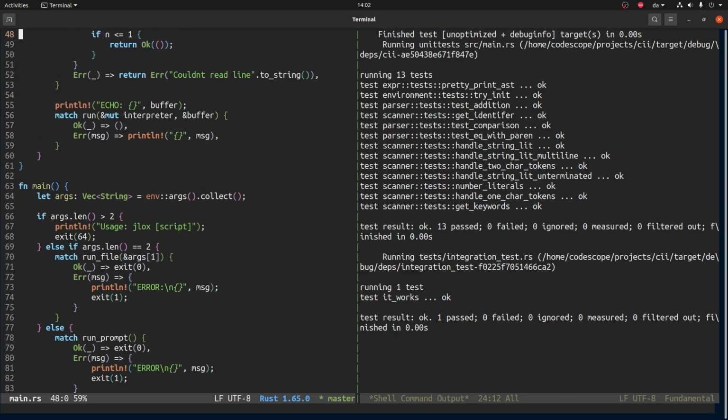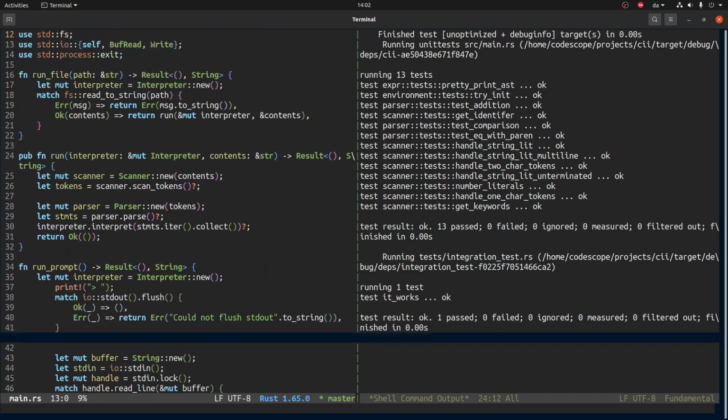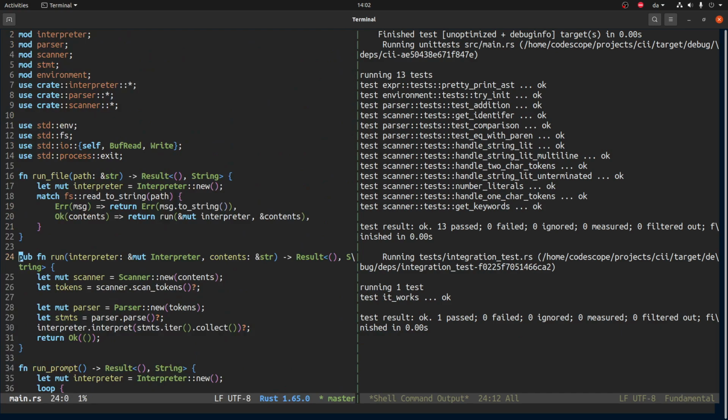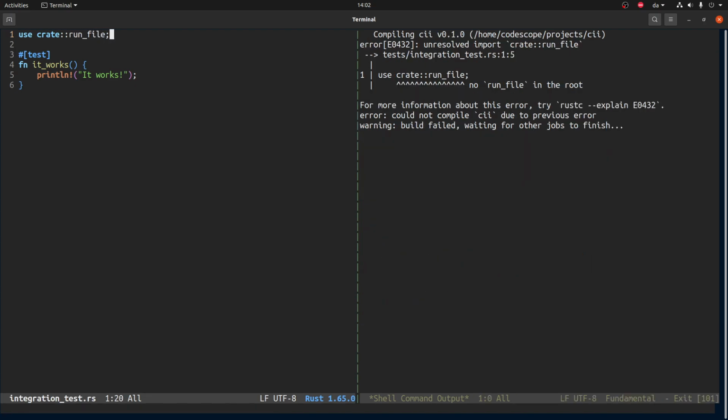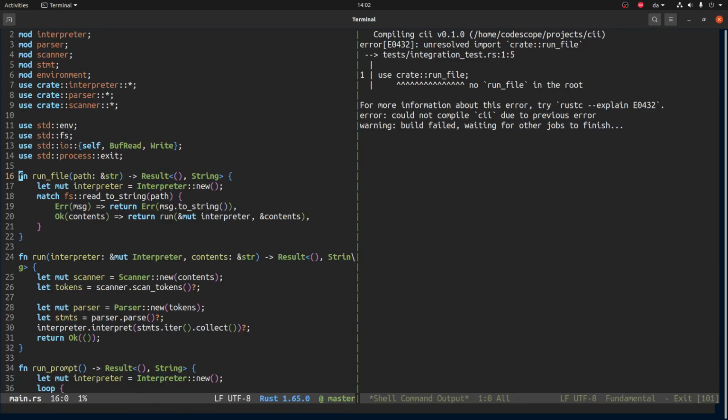Basically, you want to run a file. Well, let's see if we can get it without. Use crate run file. Go into main.